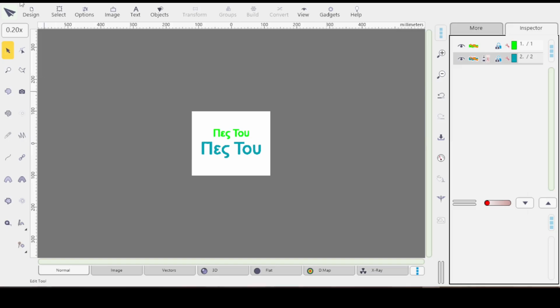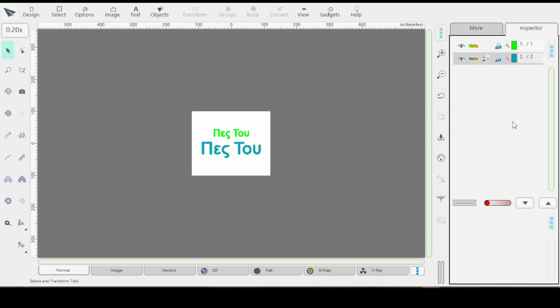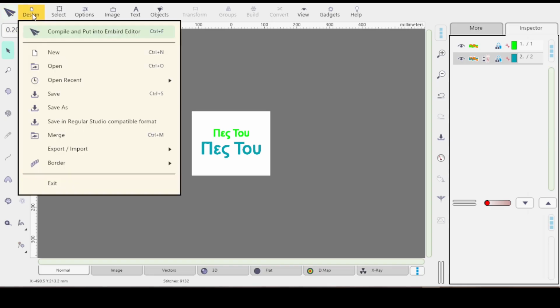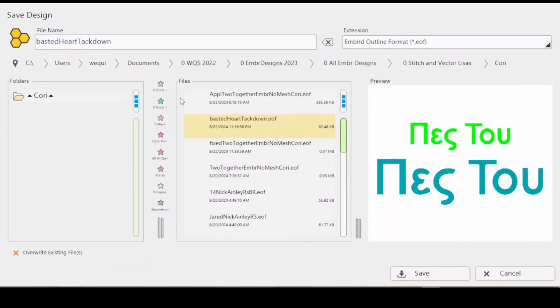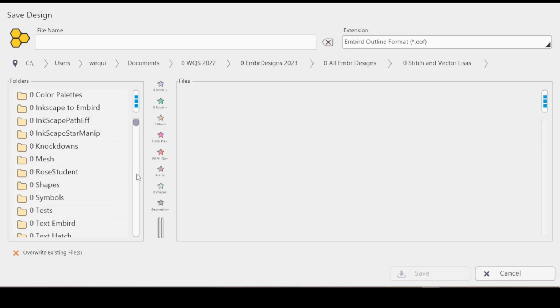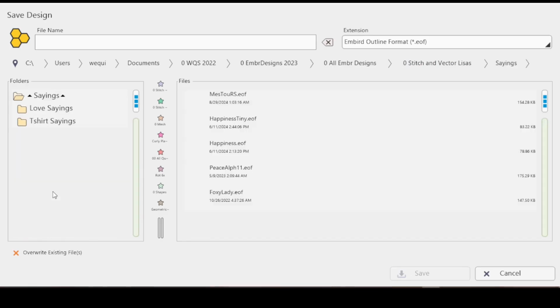But since I did import export, I did design export import, you may not be able to see this, but up at the top, this file is not even named. But that's okay because I'm going to rename it anyways for Studio Next. So I'm going to go to Design, Save As. And I have to navigate again to Vector, Sayings. Otherwise, everything crashes and takes too long, so I'm desperately waiting for the next version.